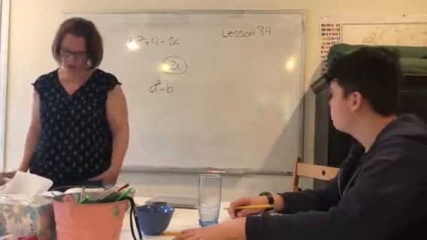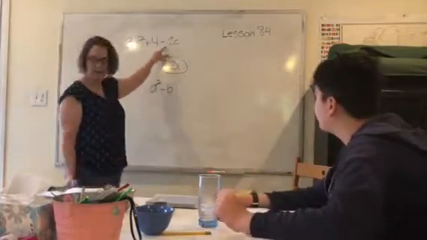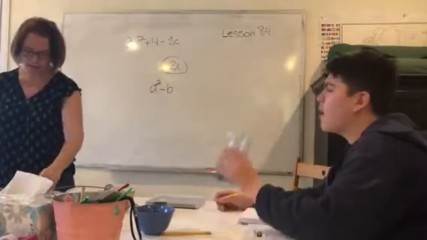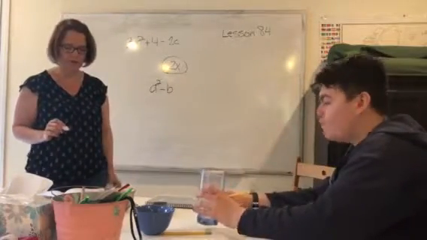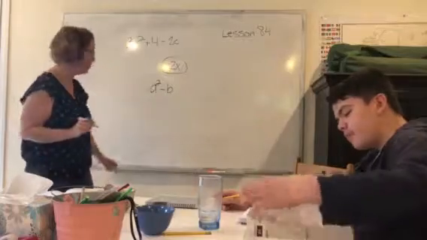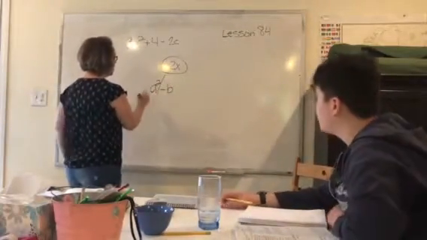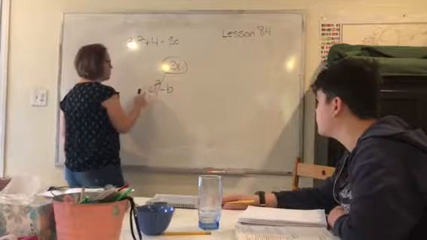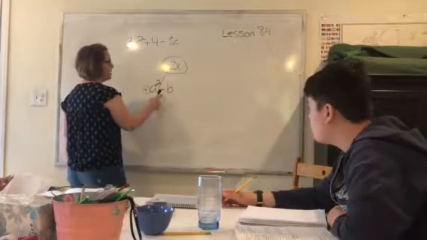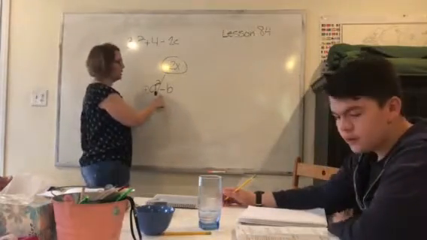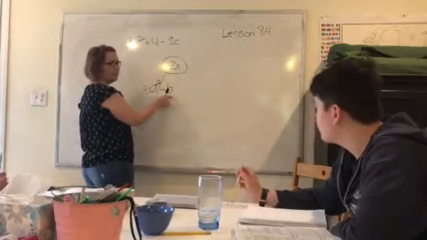Okay. Terms are separated from one another in an expression by a plus or a minus sign that are not within symbols of inclusion. So here we have separated the terms of the binomial and the trinomial, right? So I could separate it like this. Here's the first one. Guess what symbol is right in front of the A? Great. And then what symbol is in front of the B? So I could say positive A, negative B.